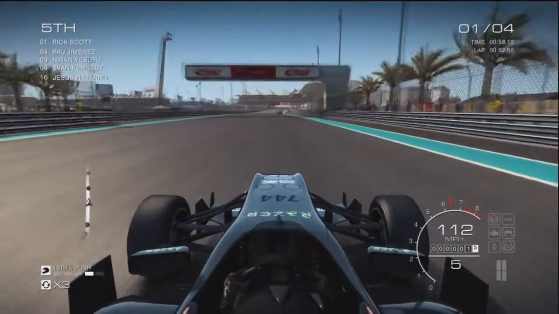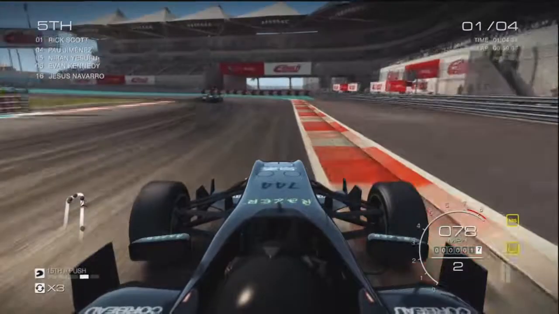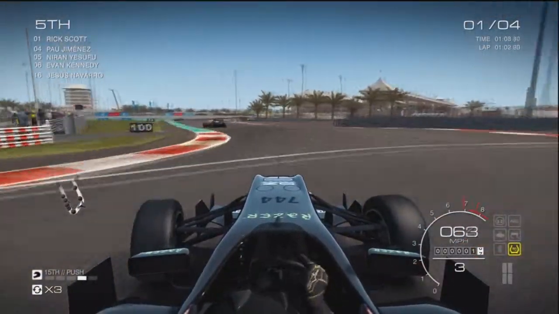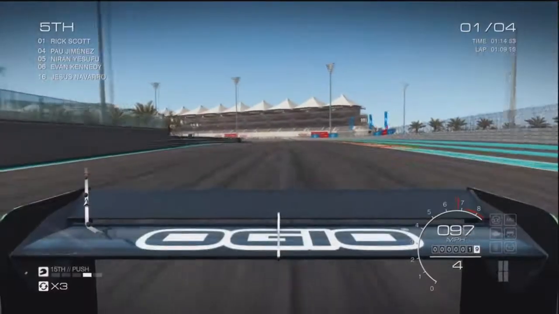But I went a little bit deep into that little fast chicane that they've got on this Yas Marina. I think it's at the North Circuit, one of the national circuits, not quite the full circuit of the GP. For that race around here, we're just following Pau Jimenez. I think he's in a Forge Motorsport car, I'm not entirely sure. We'll find out when we get a little bit closer, but a big slide there through the last corner.